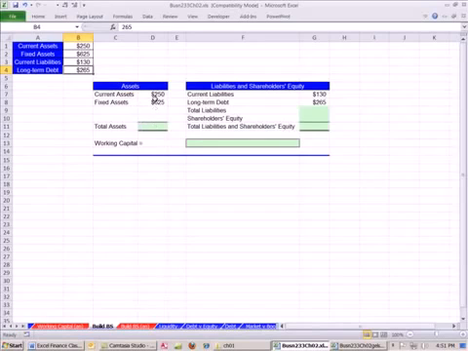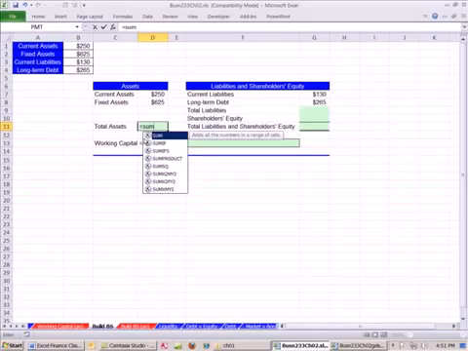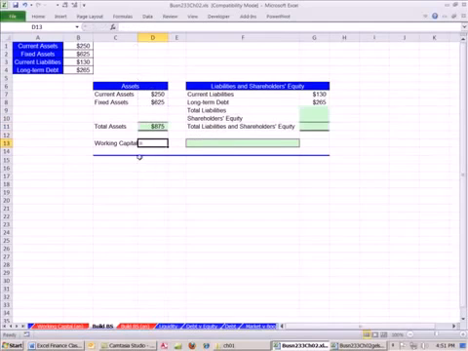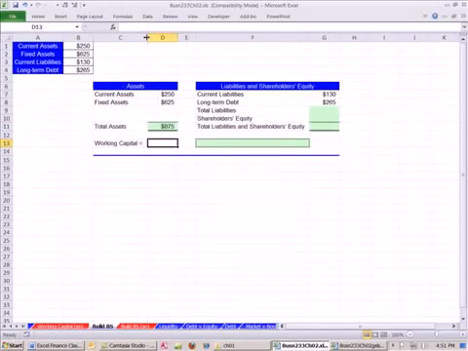All right, so total assets. Well, if we have our 250, I've already built this. These formulas are looking up to these assumptions here, so I have current assets and fixed assets. In the homework, I'm going to give you templates, and then you type these in and build all the formulas here. Total assets, I'm going to say equals SUM, and then highlight these two cells right there. You can see the equal sign looks like it's in that cell, but when you click there, there's nothing. So I'm going to click on this column and drag it to make it a little bit wider.